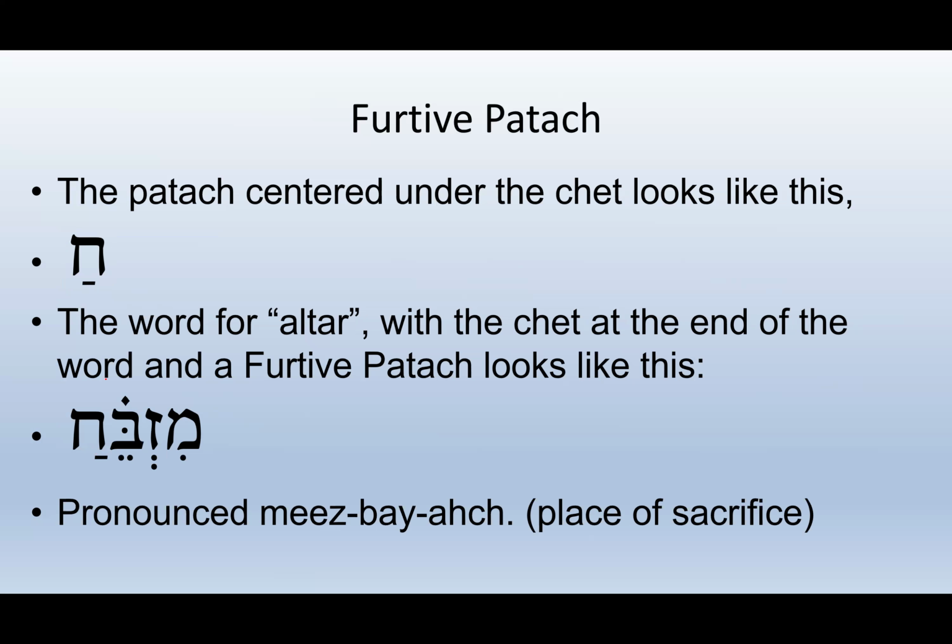Okay, this is another example of the same thing. This is another chet with a patak, what it looks like. But then this is another common word that we'll see, mizbeach. Mizbeach. That's an altar, a place of sacrifice. Zevach is a sacrifice. Mizbeach is the place of sacrifice, which is an altar. But notice that it's underneath this right leg.